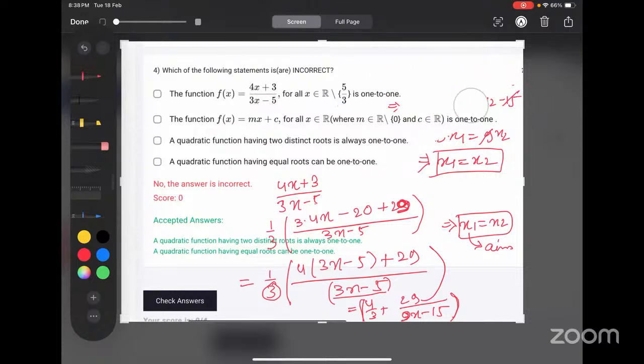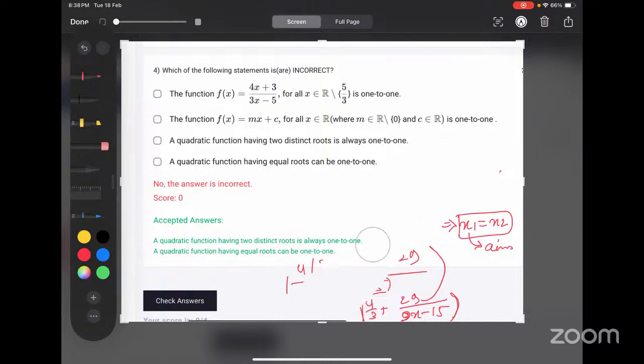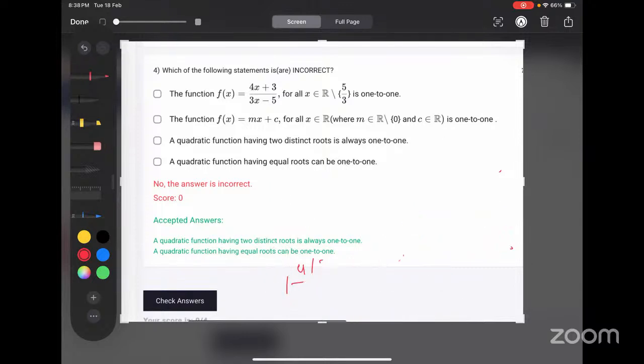Okay. So we basically proved the function is one-one, as this option is an incorrect option, right? We have to choose the incorrect one. So this is the wrong answer. What about this? Madam, this is one-one. No, so correct answer, no, madam. No, we have to choose the incorrect one, right? Okay, you have put a cross mark. You have not put a tick mark.